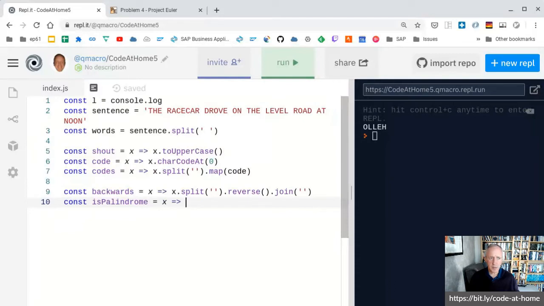And all we need to do now that we've got backwards is to say, let's evaluate whether x, whatever that string is, is exactly equal to, remember that triple equals is very strict, whatever the result of calling backwards on x is.